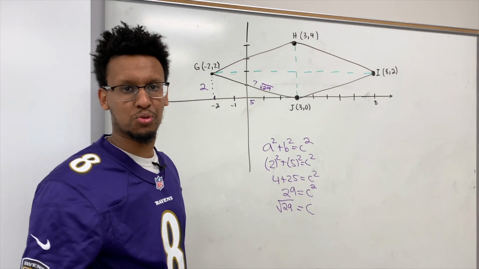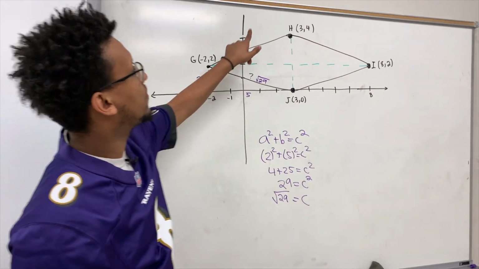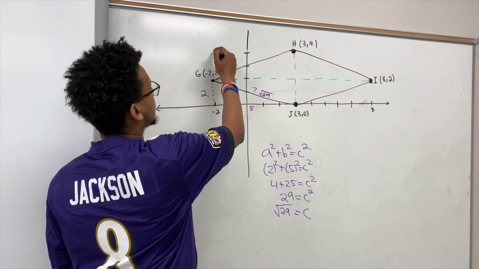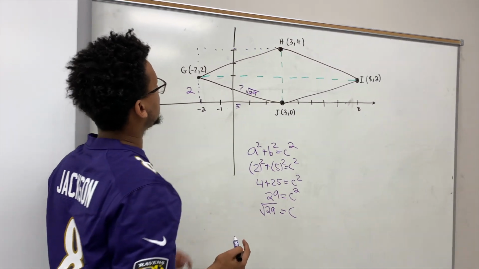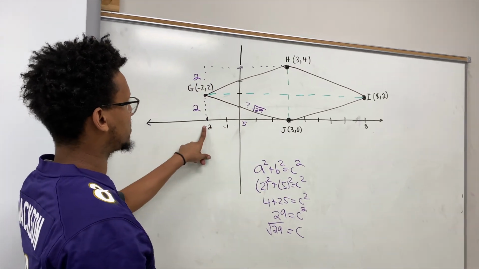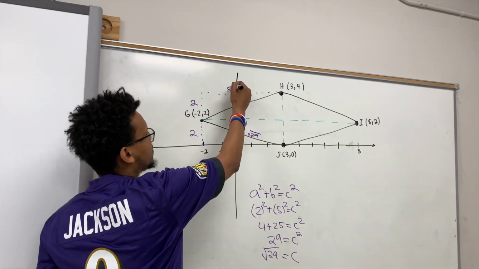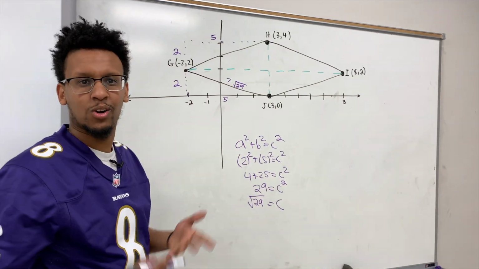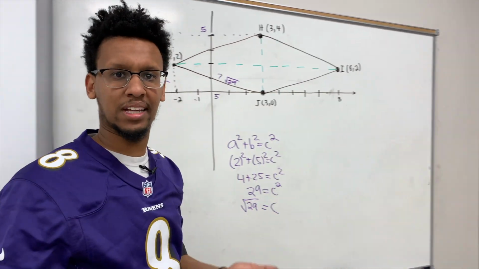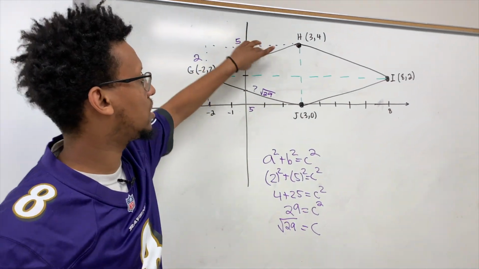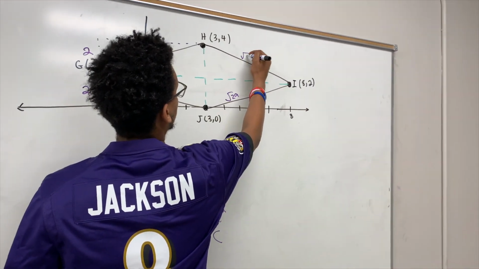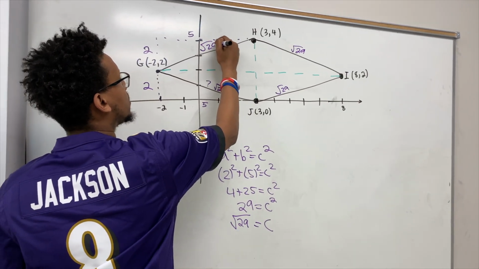So students ask me all the time, how much work do I have to show? Is this enough to prove that all of these are square root of 29? So what I would do is I would just make the triangle, and you'll see that from 2 to 4 is also a length of 2, and that from -2 to 3 is also a length of 5. So if you did this again, you will get the same thing. So if you can show me that all 4 of these triangles are the same, then you can say in your explanation that all of the segments are congruent, which is true. So I'm just going to go ahead and write square root of 29. Just make sure to state it.